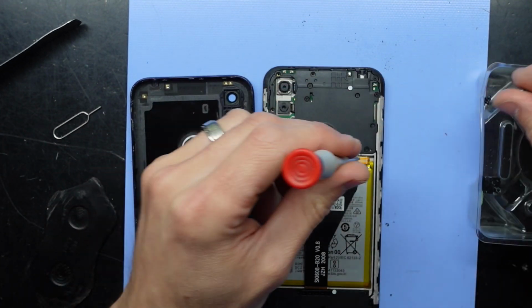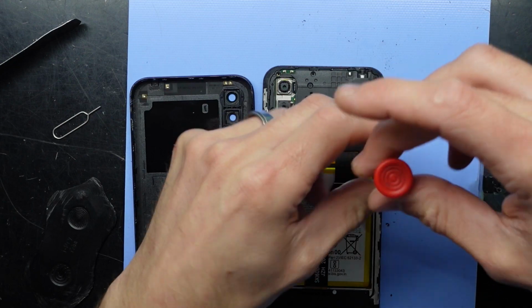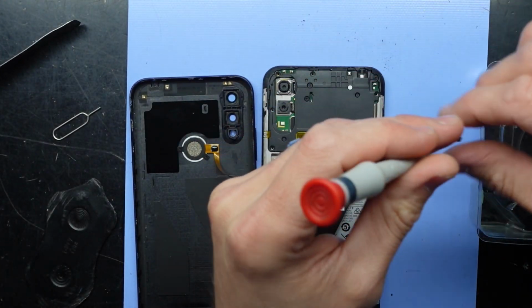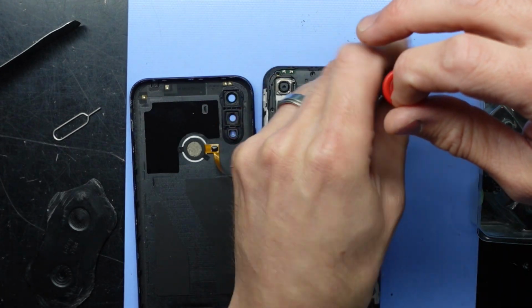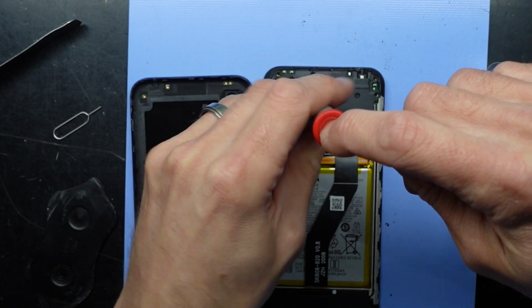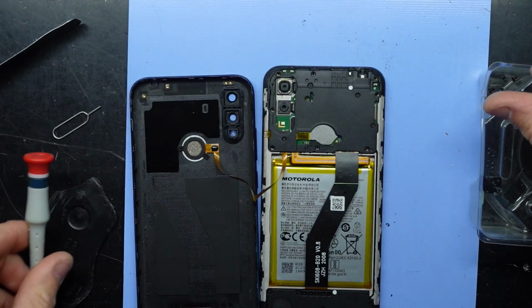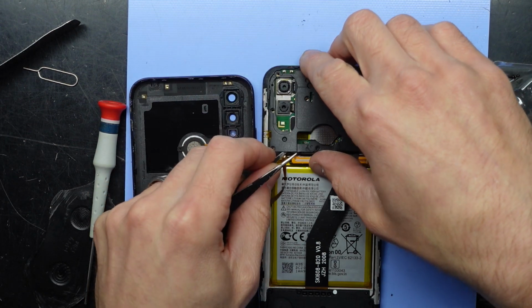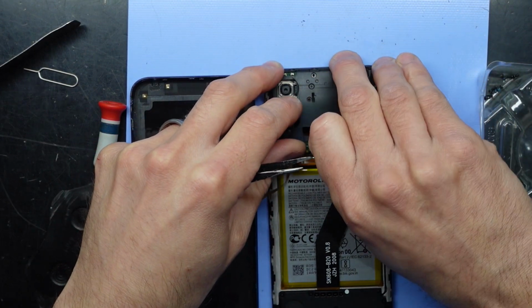Now typically I go with screen and frame swaps just because usually the finished product is better than trying to just replace the LCD. You may save yourself $5 in the process, but overall I find the quality is usually better with the frame. And also the ease of the actual swap. Got less chance of doing anything too major to it.